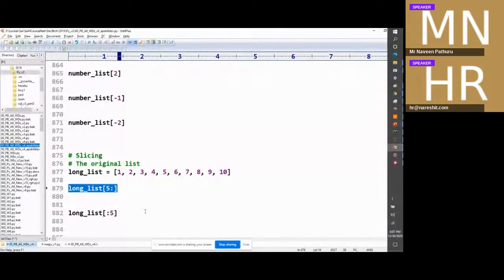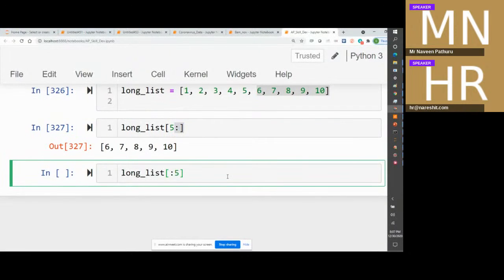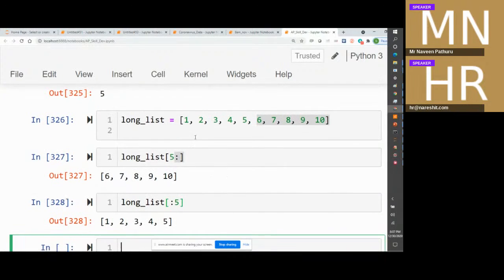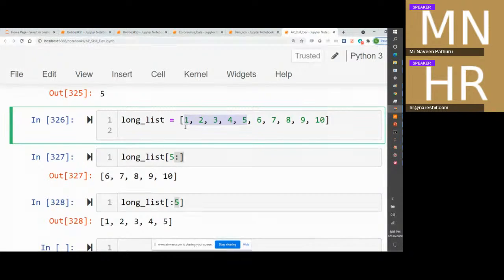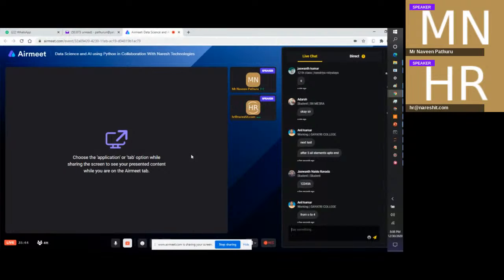Let's see, take another one, the reverse. So I copy this one, :5. So what happens now, you're asking it, give me the first, so the left-hand side index is nothing is there. So it starts from the beginning, but the right-hand side index is exclusive. 5 is 6, so it's picking up the first 5 of that. Okay guys, so in other words, inclusive, exclusive, back to that mantra. Everybody with me guys, quick yes please.